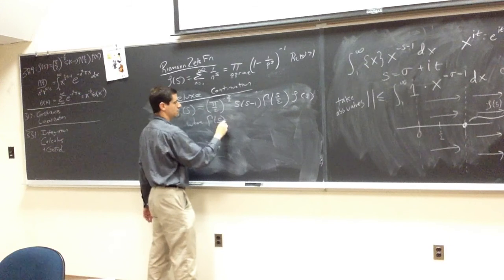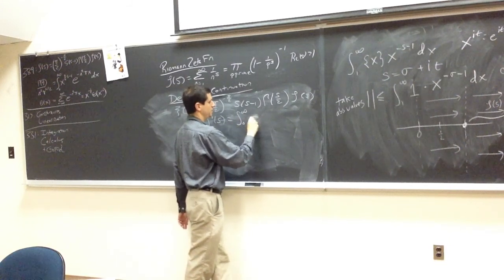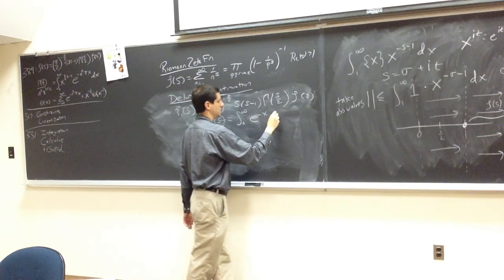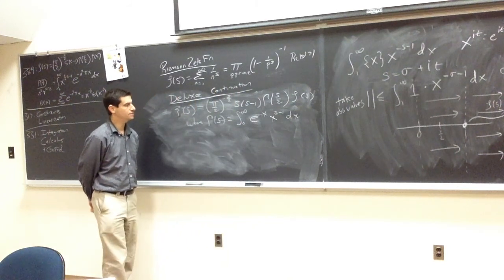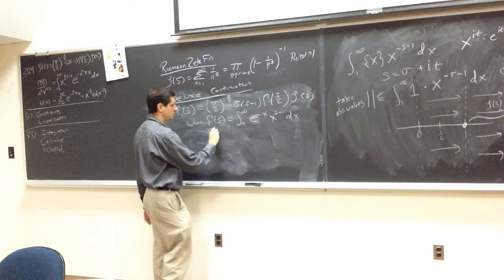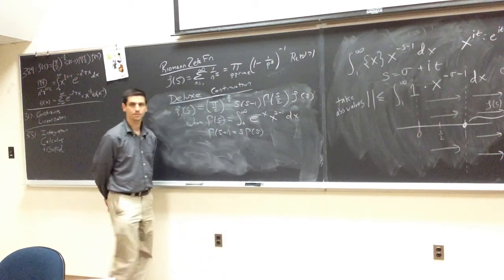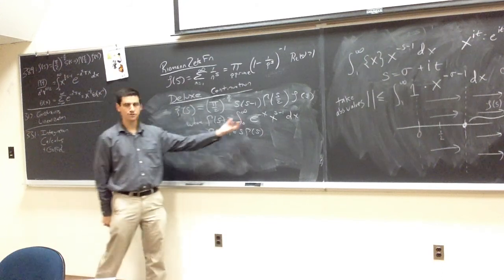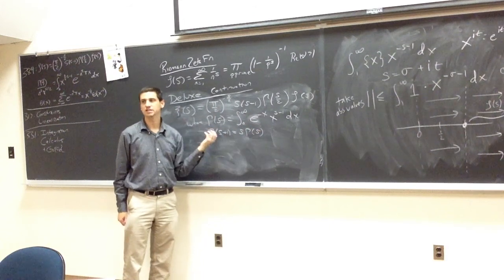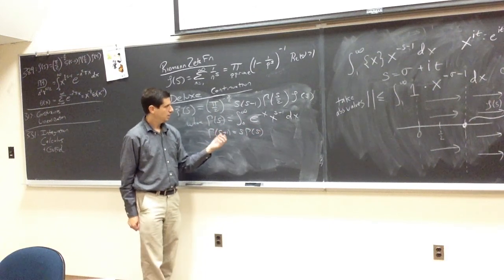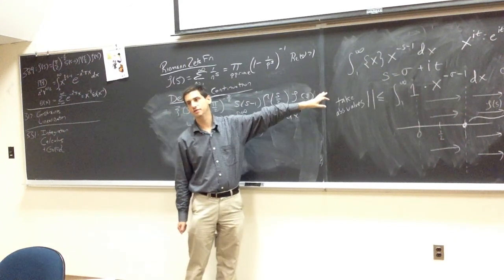where gamma of s is equal to the integral from 0 to infinity of e to the negative x, x to the s minus 1 dx. The gamma function has lots of nice properties. Gamma of s plus 1 is s gamma of s if I've done it correctly. And this is the functional equation of the gamma function. It allows you to take the value of the gamma function in some regions and extend it to others. The s minus 1 over here, this is going to cancel the pole of the Riemann zeta function.